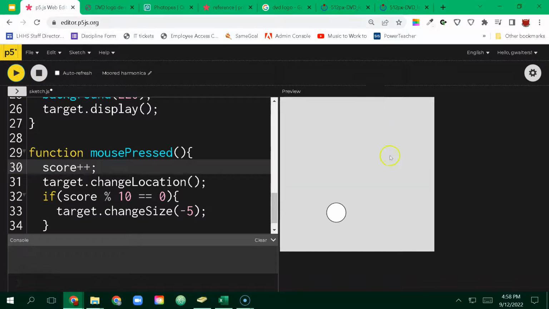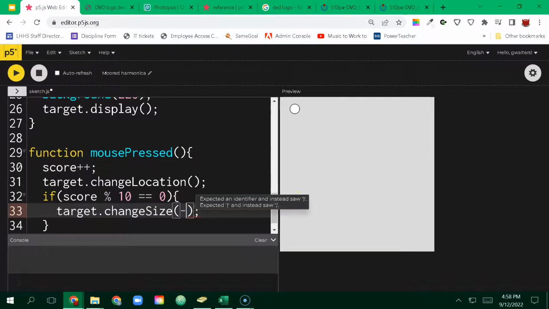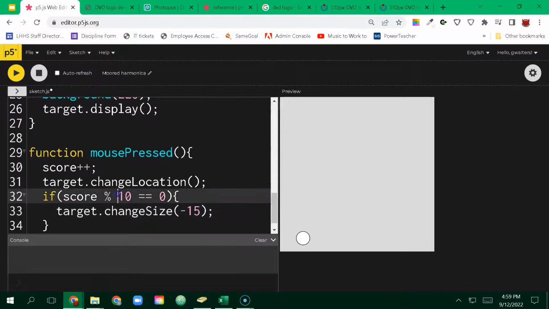So now we could see I click, click, click, click, click, click, click, click. And we should see the size start to get smaller every 5 times that I do it. See how it's getting smaller? Let's do a bigger value. So let's say we're doing 15. 2, 3, 4, 5. Ooh, this is 10, excuse me. Let's do 5 clicks. 5 clicks, it shrinks.